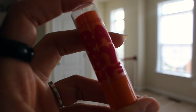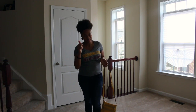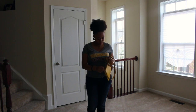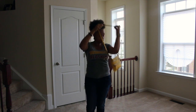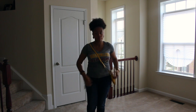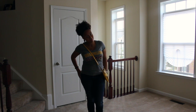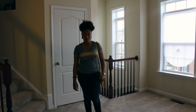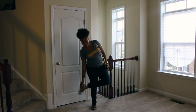I'll be throwing this Baby Lips lip gloss by Maybelline into my bag — it gives you a nice tint of color and it's also very moisturizing. Quick note about my satchel: although it's really cute, I was almost turned away from the game. I didn't realize there were size limits on the bags you bring to a game, so please keep that in mind when dressing for a sporting event — the facilities may have restrictions on bag size, so you might want to go with a smaller wallet.